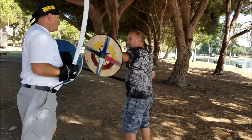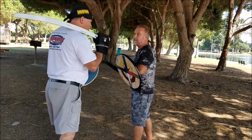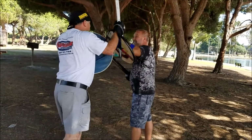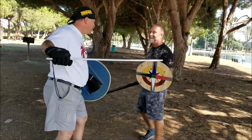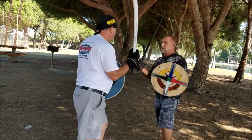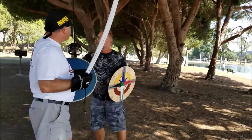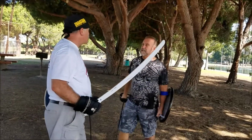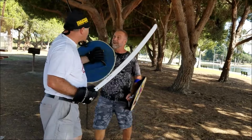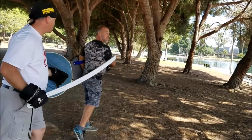So again, the pommel can be used to hook. If I throw it up here, I can hook your weapon down. You see how I made space? I hate it when that happens. So hook, pull. Oh, you missed the cut. Go back. Oh, got it. Pull, slide. Because we've got an opportunity. It's right there. I can pivot, just do this. Pivot, pull. And there's your cut.